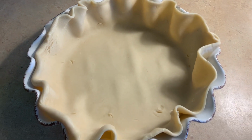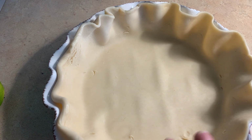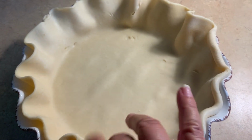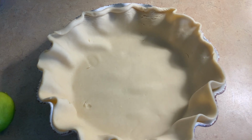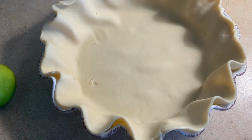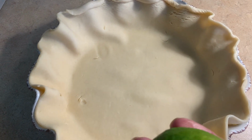Okay, I've got the bottom of my pie shell ready. I just have to do the top still. And I'm going to mix up the potatoes and everything in a frying pan right now and saute everything together and then just dump it in there and put a lid on it. And I don't know how long it's going to take to bake, but I don't think that long. I just got a fresh lime I'm going to add into this.